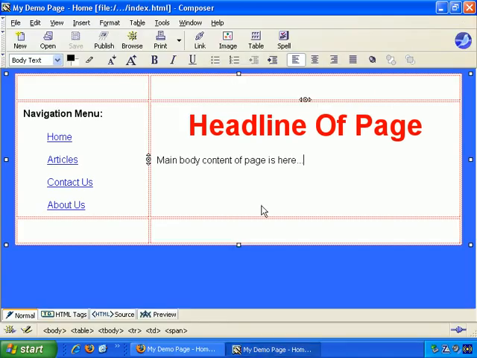Okay, back to Composer. And now what we can do is add further navigation options. A navigation menu on the left like this often works well, but it's also useful sometimes to have navigation links at the top or bottom, or top and bottom, as you choose. So here we don't have to specify navigation menus. We can just go Home, space, hyphen, space.